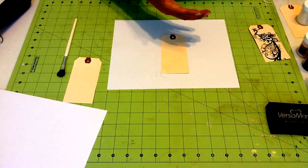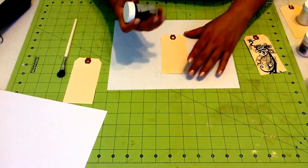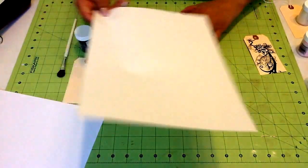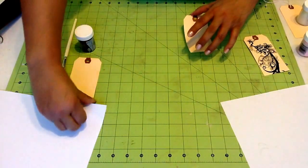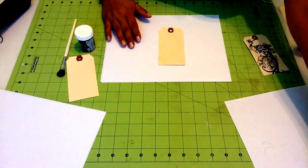Okay, so I'm going to go ahead and put my stamp to the side, my Versamark to the side, and I'm going to grab my hematite, pearl luster, or whatever it's called. Now, because I have some stamp residue on here, I do not want to reuse this page because I don't want anything accidentally stick to that. So this is the actual paper that I'm going to emboss on. So, move this piece out of the way.